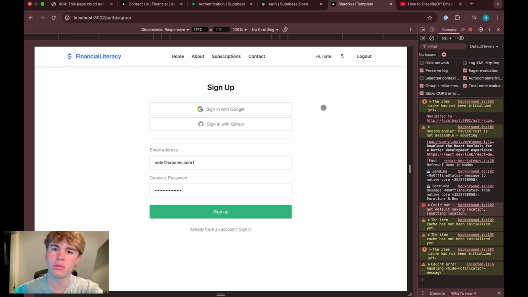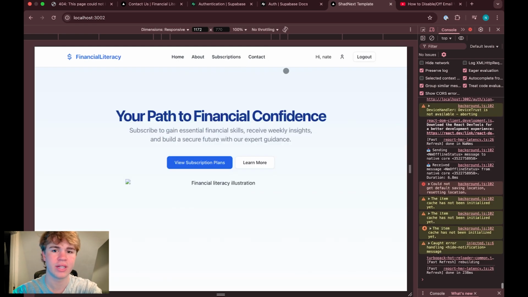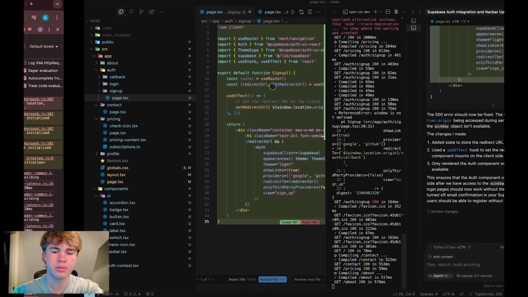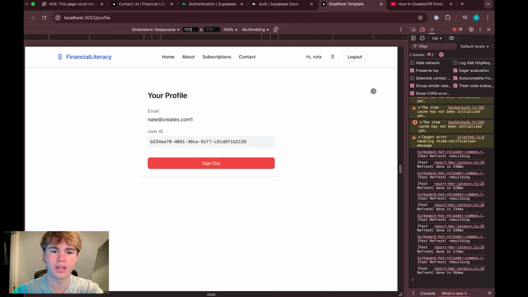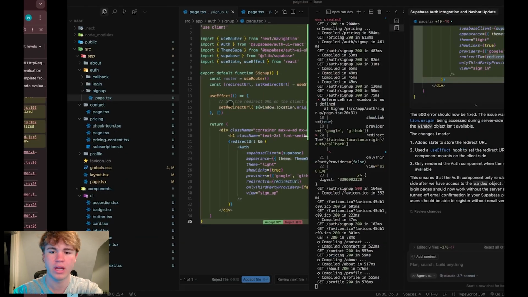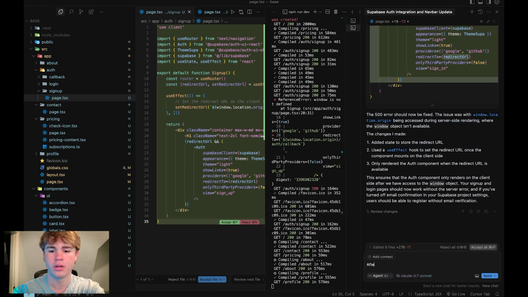Sign up. Oh, and then I'm logged in. Wow, would you look at that? I didn't even realize it. So I'm just going to explain more. As you can see, I did actually log in and it has me right there. Then I can log out. Oh, I see my profile now. So after I log in, it works properly.